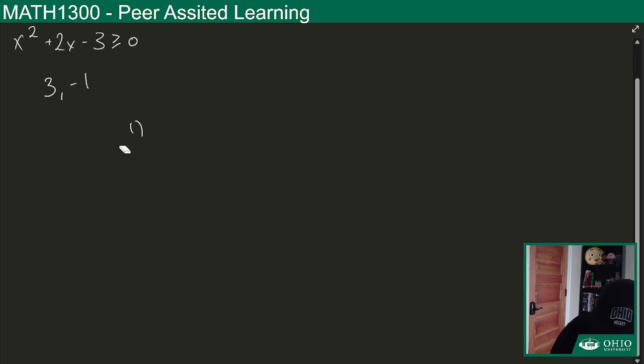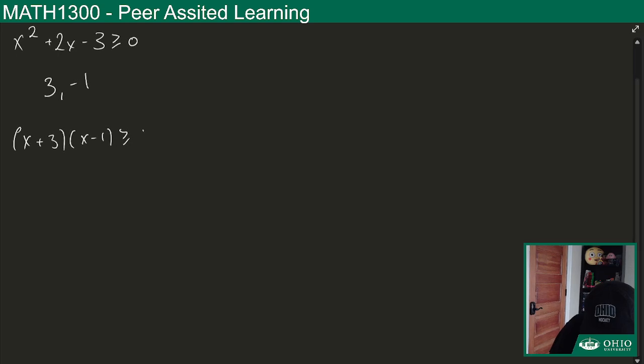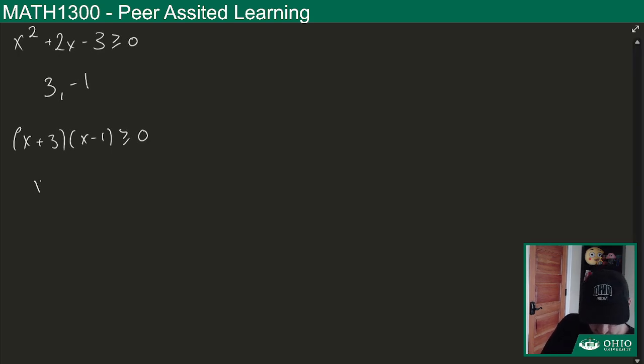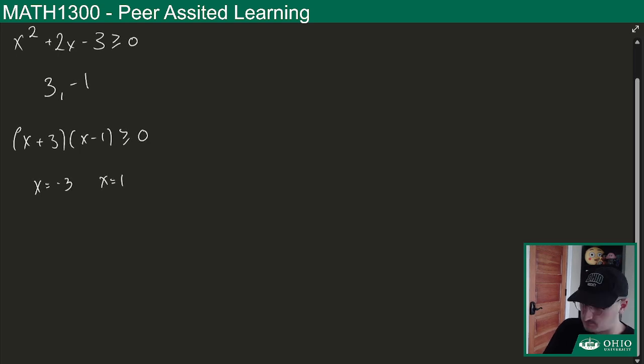And let me make this a little neater for the video's sake. So we write down the equation with our factors, and now let's really briefly treat this as if it was an equation, not an inequality. So let's write down what the zeros of these factors are, and these will be our points of interest when we make our sign diagram. So I know that x equals -3 and that x equals +1.